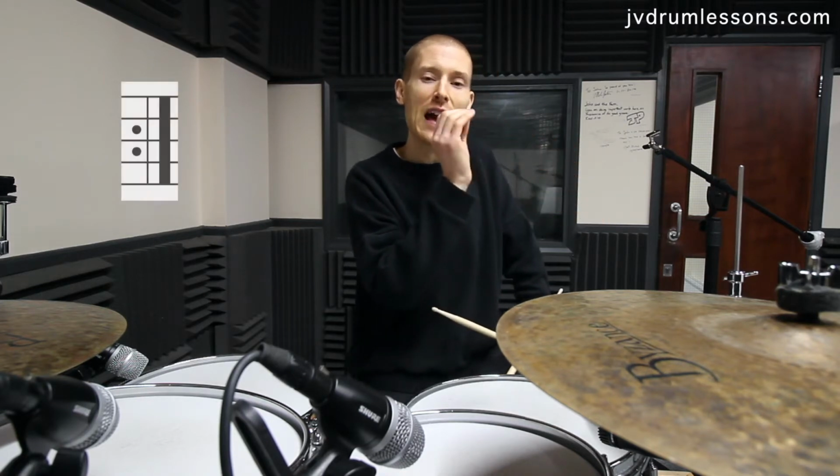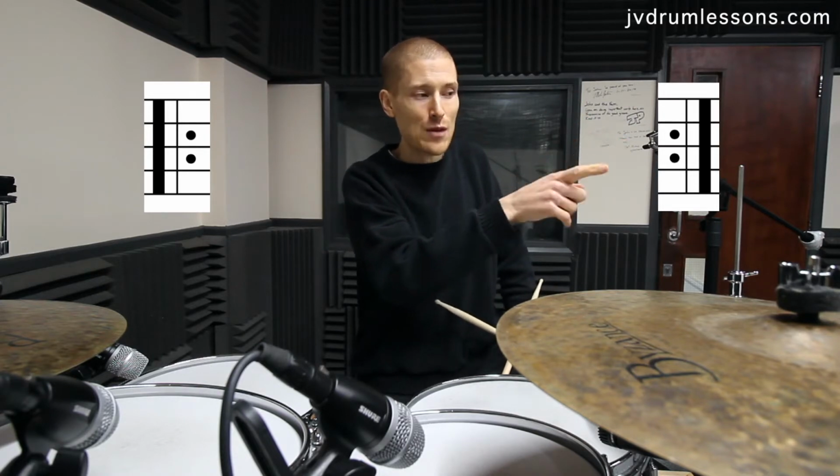All right, and then you can see at the end of that bar, you've got the end repeat marking, or the backward repeat marking. So that's letting you know that's the end of the repeated section. So if we go back to the start repeat sign, or the open repeat sign, or the forward repeat sign, it's got a few different names, at the start of line 3, we repeat from there, and we repeat till the end of that 6th time through of that groove, so bar 2 of line 4. So we've got 6 bars of the groove, and then we repeat those 6 bars.